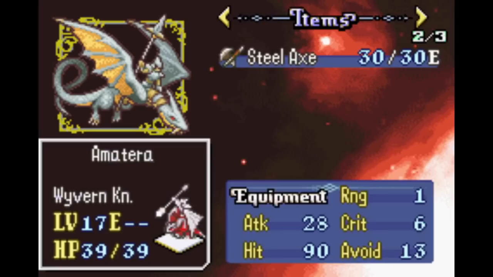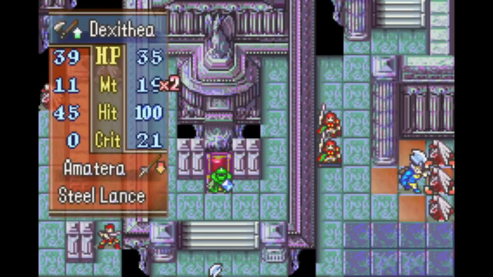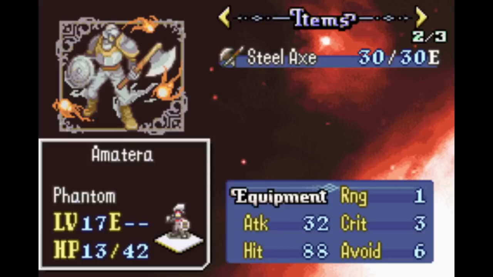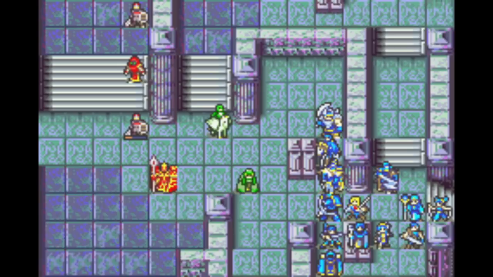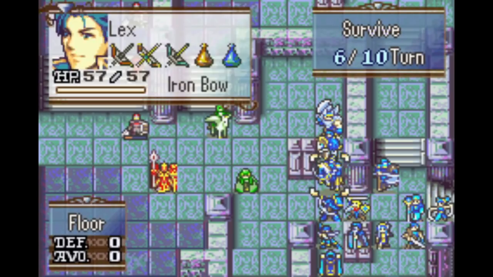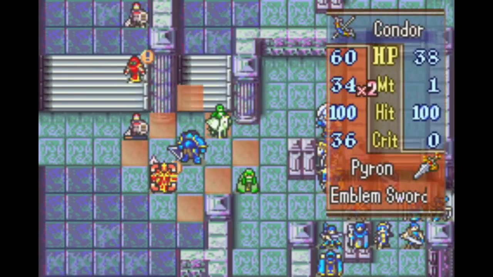Also, a bunch of reinforcements appeared, including like 5 people around Dexitia, and she's not super great at taking their hits. So if I want to survive this turn, my best bet is probably just kill Pyron. Probably, because killing him ends the map. I had this confirmed to me. It's pretty obvious when you look at the chapter objective. It just says kill Pyron or defend for like X turns.